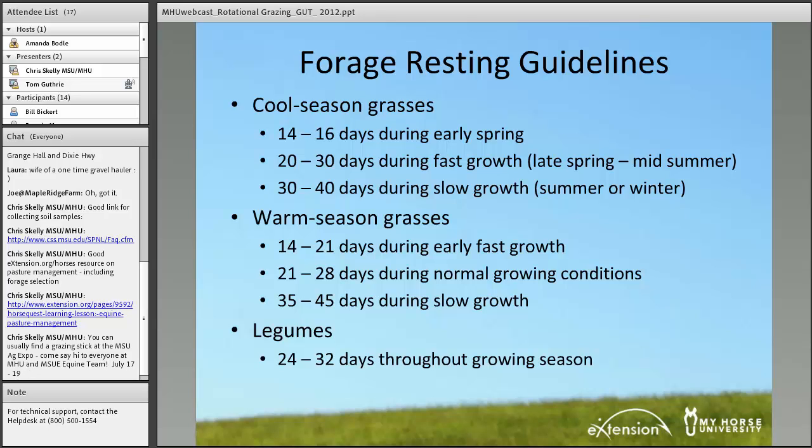So if we think back to the farm example and the proposed grazing plan with the 4 paddocks, this would put each paddock rotation on a theoretical 21-day rest. However, as you can see from this slide, there may be specific times of the year where you have to be prepared to feed hay. That comes into play where the pasture has not regrown enough to allow the horses to graze. Okay, the resting periods for pastures will be largely dependent upon weather conditions of that particular year and in regard to your respective geographic region.